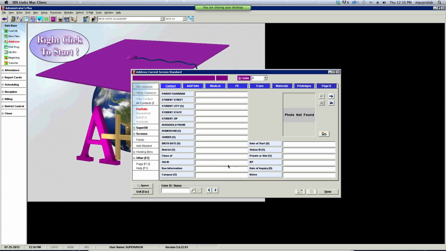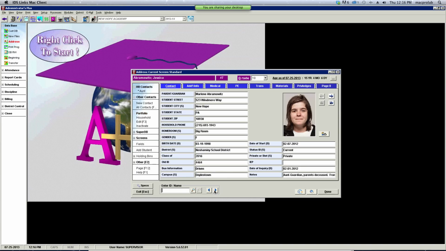Yes, we have. Click the forward arrow. Okay. There's an arrow there. The first one comes up blank. Oh, okay. And at the top you have a grade, so you could search by grade. Okay, so bus information. Now, you can right-click on any label and see what you have in there for that particular field. So right-click on the bus information label.